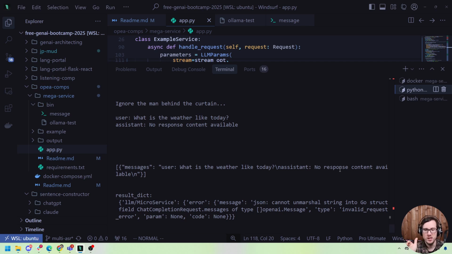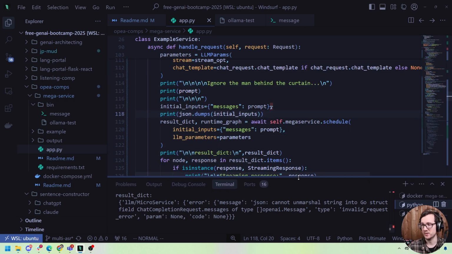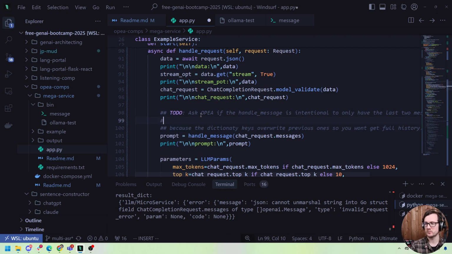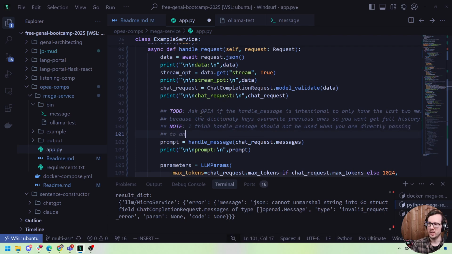Right. And this format might make sense if we are inputting this as the embeddings, right? Because that other one's following a chain of stuff. And so this one here, it says, okay, so note, I think handle message should not be used when you are directly passing to an LLM.